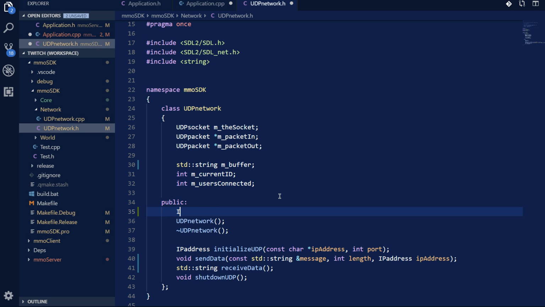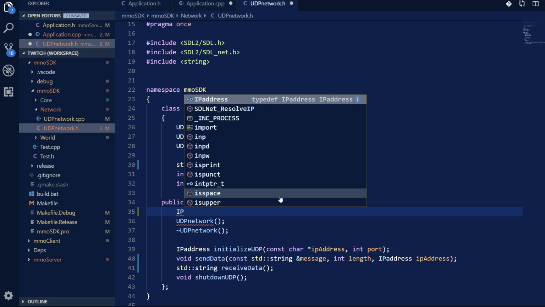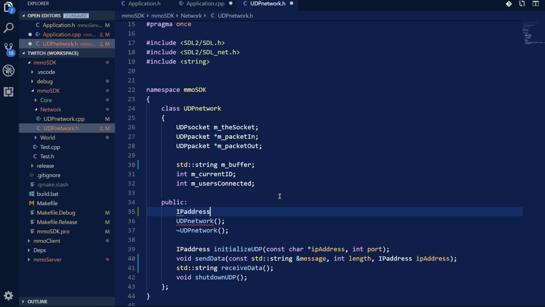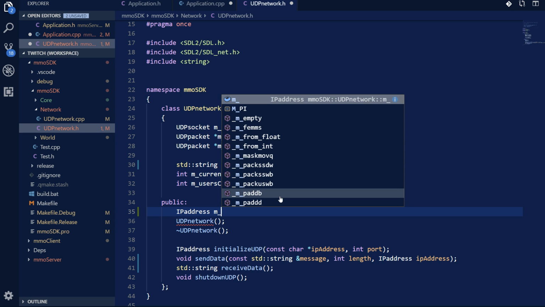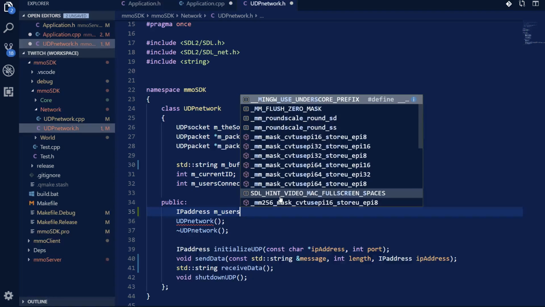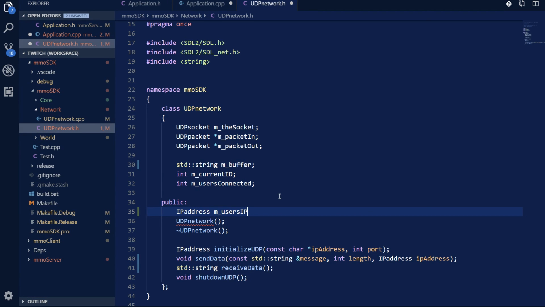I will need the IP address. I will just call that m underscore users IP. Doesn't have to be anything special, does it?